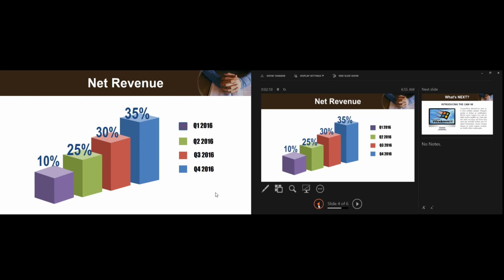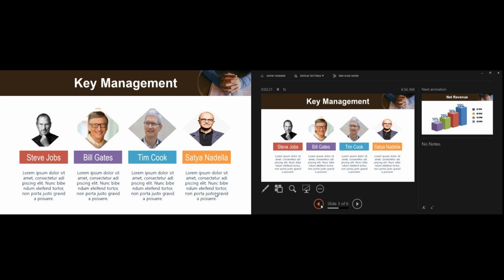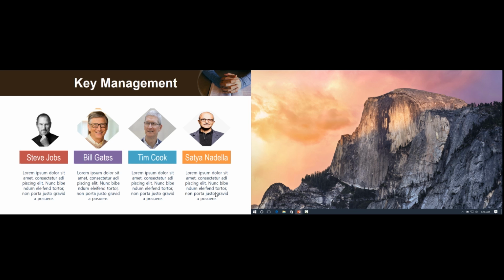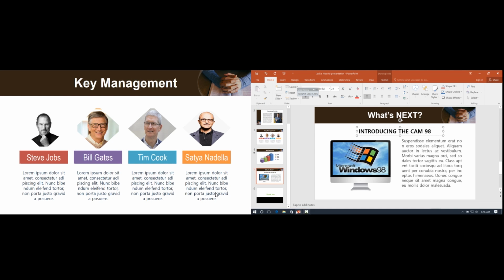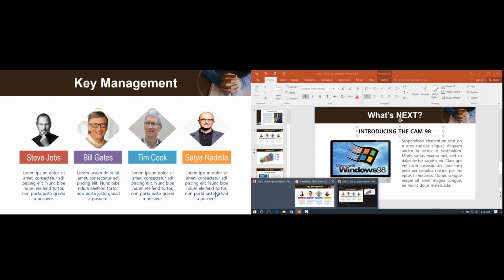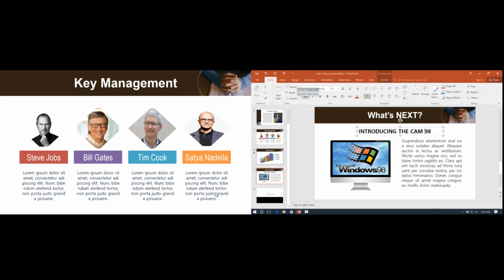So I'll give you guys another example. Again, this display here is basically what the audience sees right now. Let's say we made a mistake in one of our key management's name. Want to change it on the spot. Basically, what we need to do is just to minimize the presenter view, look for PowerPoint, and look for this. We will just edit it on the spot.